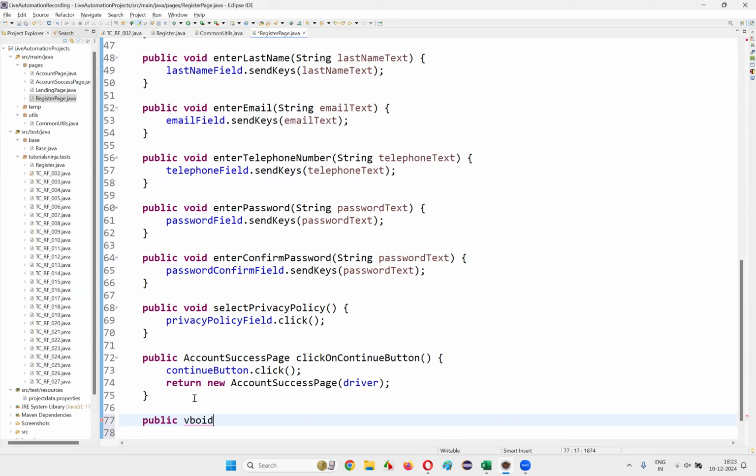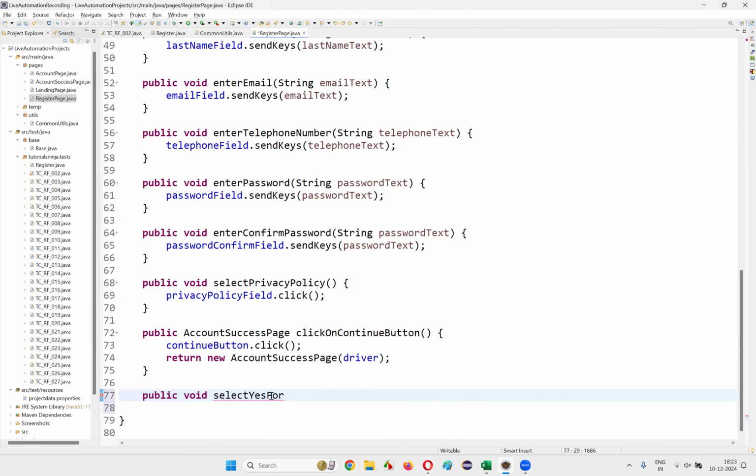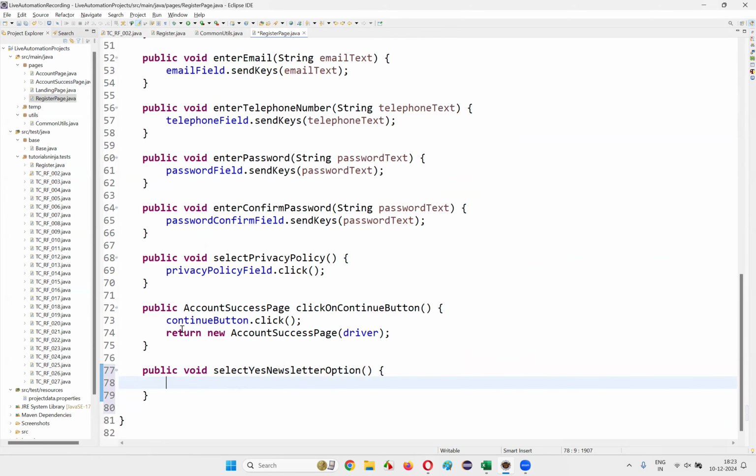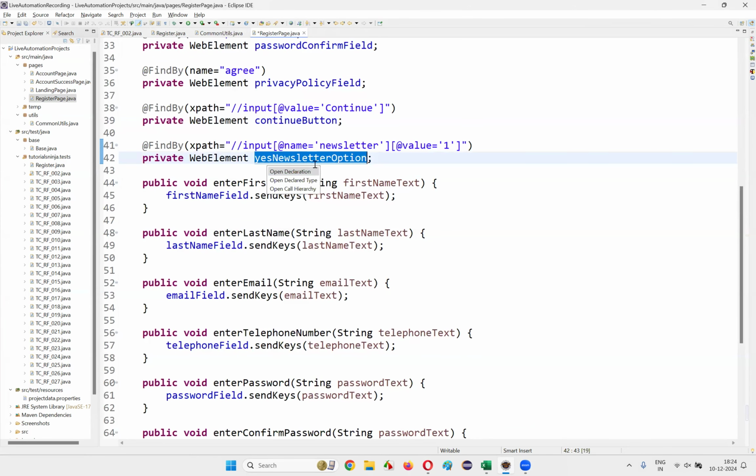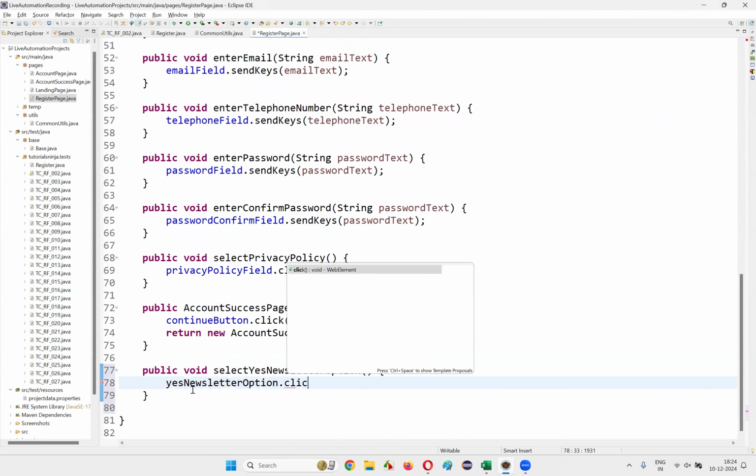Public void select newsletter option, and here write down newsletter option dot click. That's it. Okay. Now here what we have to do?